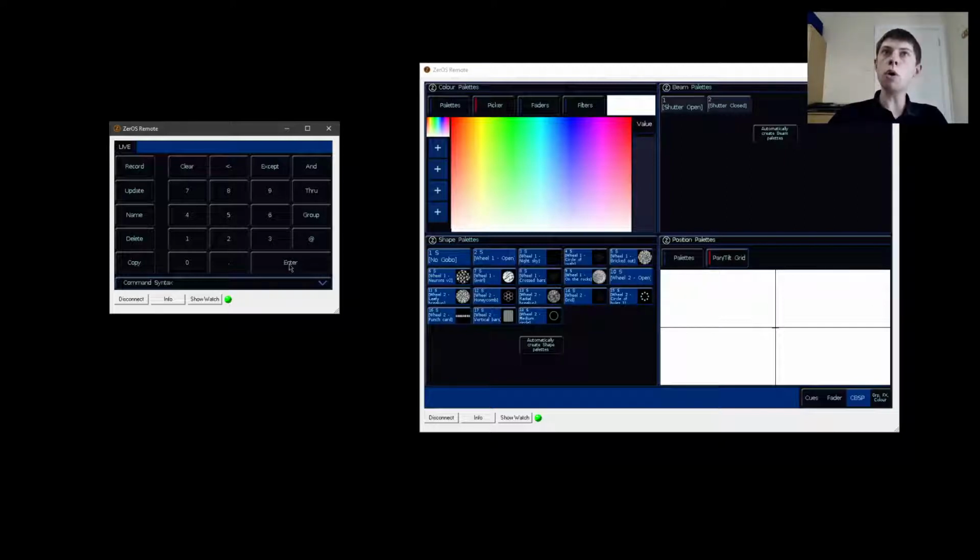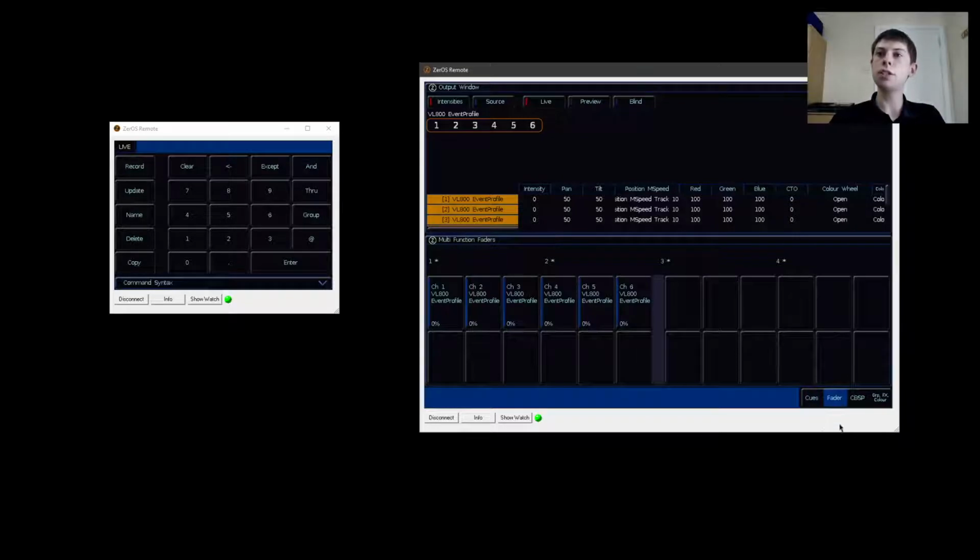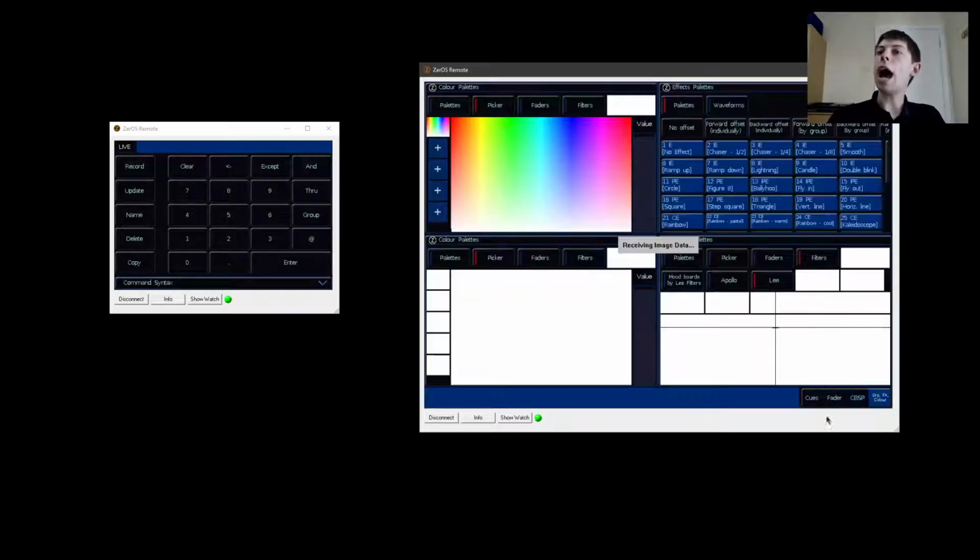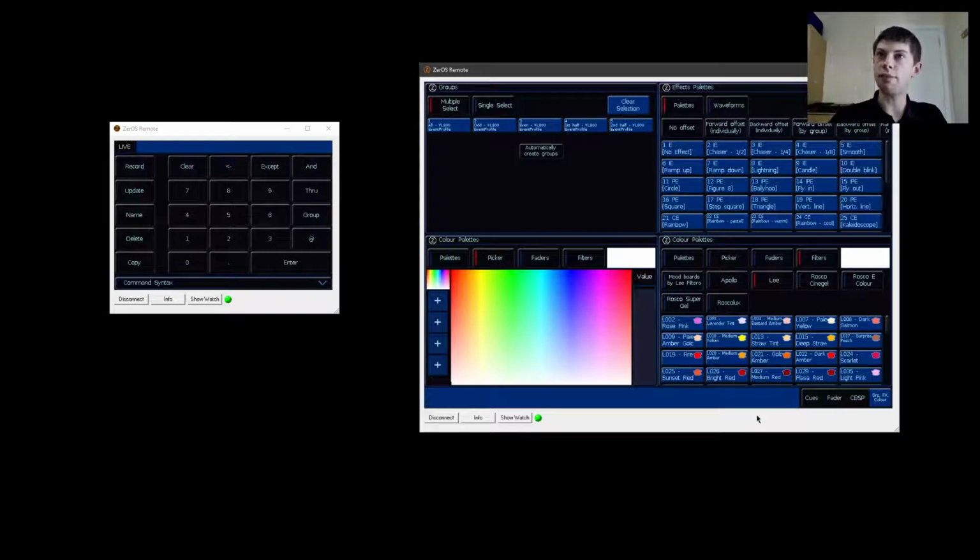Then over to the monitor app. This is mainly designed for tablets. And it allows you to view desktops of your console. So on the Flex range consoles, you have 4 desktops. You have your cues, you have your faders, you then have your palettes, and then you have an additional groups, effects, and colours desktop. And so you can view any of those 4 desktops on your tablet. If you have multiple tablets, you could therefore start to have multiple external desktops viewed at once if you wish.